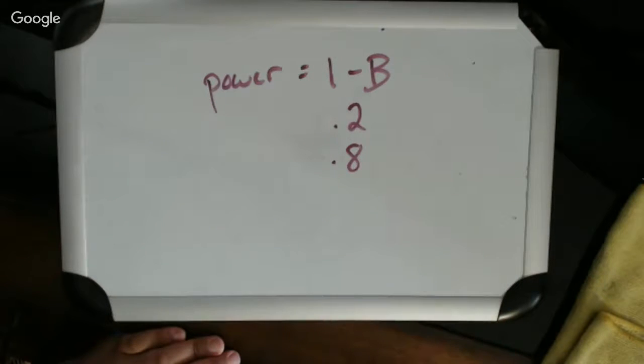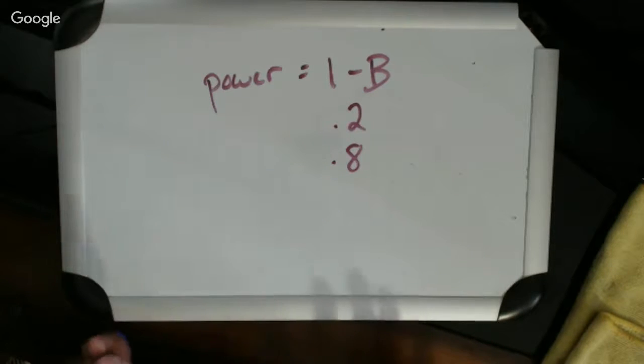If you're a researcher and I said, okay, here's a bunch of money, do a study, the 0.8 is better because you're going to miss less things if you have a higher power. The higher the power, the less you're going to miss the effect. And obviously if you're going to try to prove stuff to people, you want to know it as much as you can.